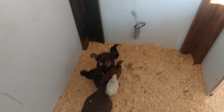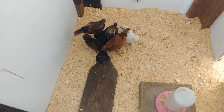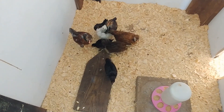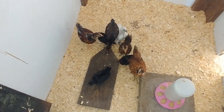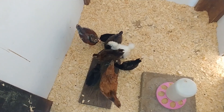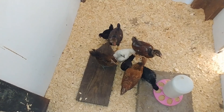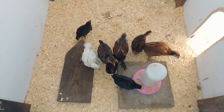Their water is going to be medicated with some vitamins and probiotics, because this is a little bit of a trauma — moving them from their corral to this spot, especially because the larger chickens are out there and they can hear them. So they're going to be a little nervous and a little traumatized, and we want to give them some extra vitamins and nutrients to keep them healthy.